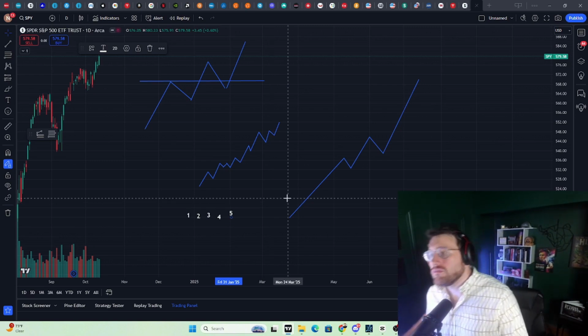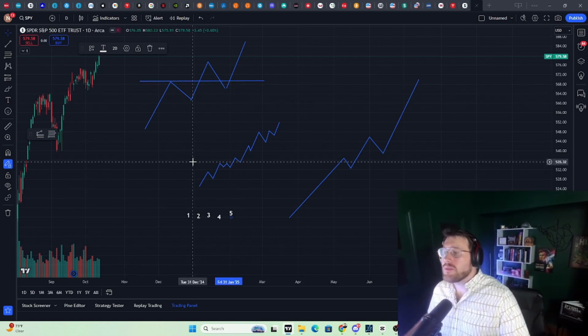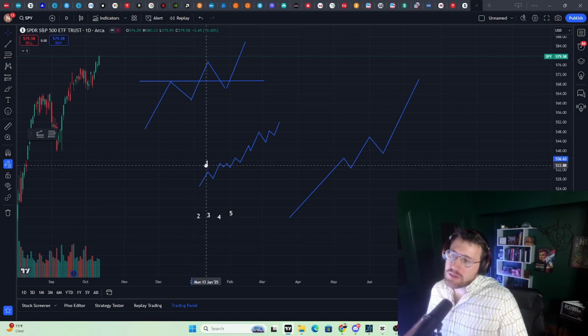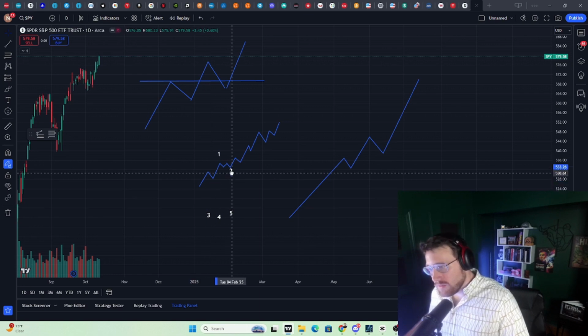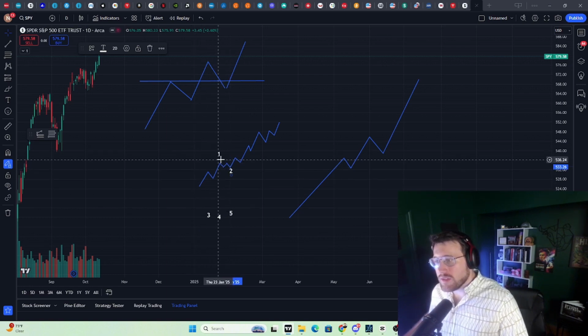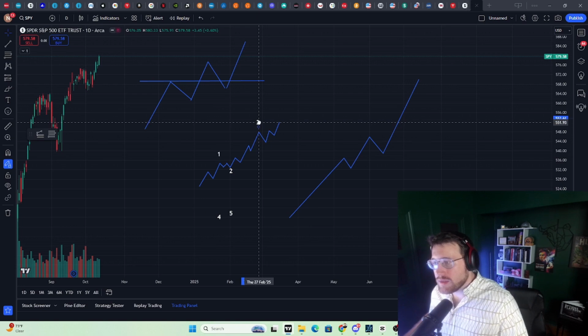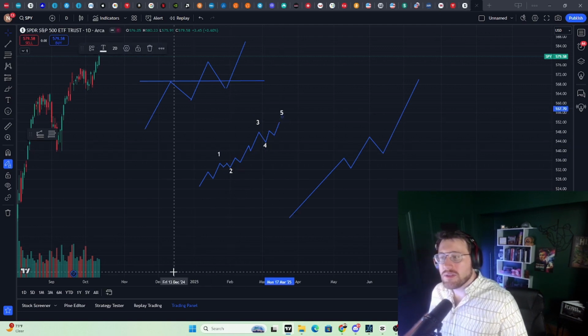So here, because this is going to best reflect what a regular chart looks like, this would be your wave 1 right here. This would be your wave 2. As you can see, we have 3 lines building into the wave 1. We then have a wave 2 here. That's a complex wave 2 because there's some choppiness there. And then we have a wave 3 right there. Then our wave 4. And then this would be our wave 5.